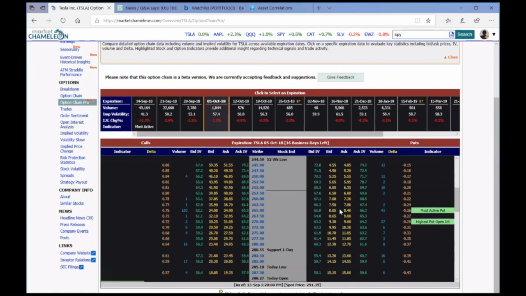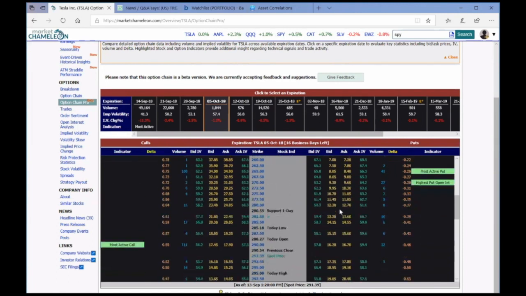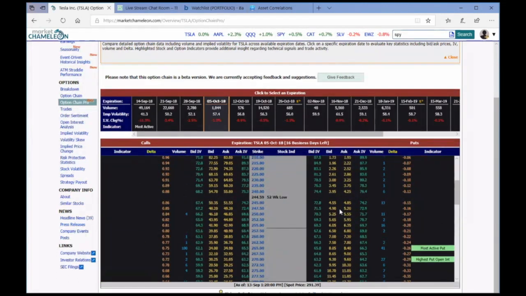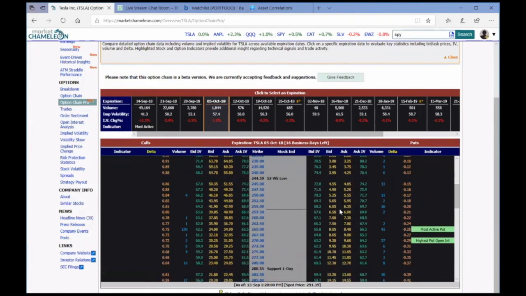I was looking to do it on Monday. The skew was more pronounced. I was looking to buy the 290, 230 for a $3 credit, but that obviously didn't come to fruition. Those are the kind of things I'm looking for: take advantage of the skew.